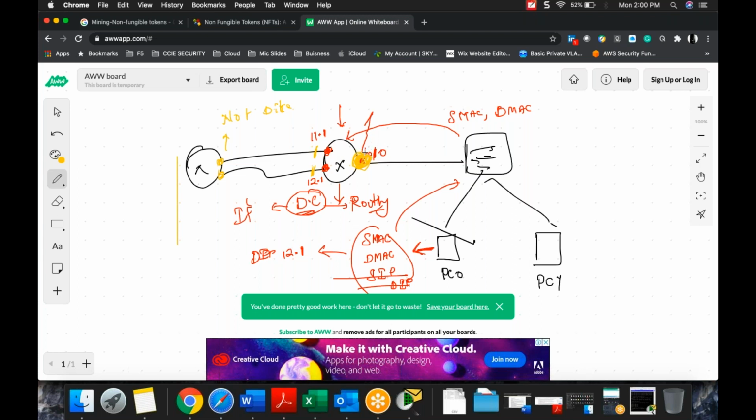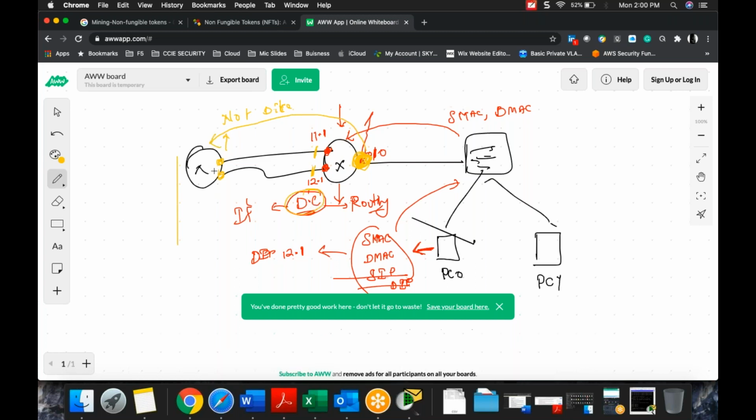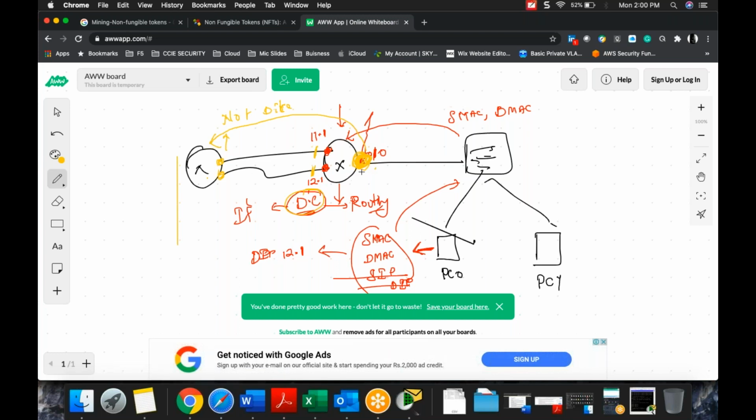So for this router to forward the traffic here, it cannot use its directly connected routing because they are not directly connected. They are remotely connected via FastEthernet 1. So what happens is routing has to be configured on those routers. Once we configure this routing, then we don't have any problem. Then the connectivity will automatically get enabled.